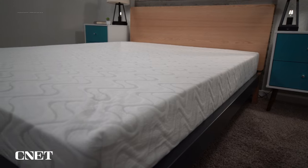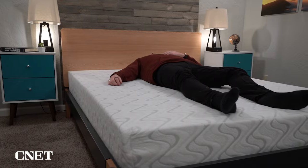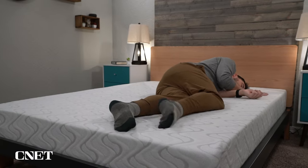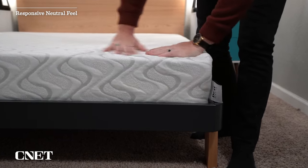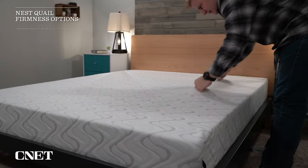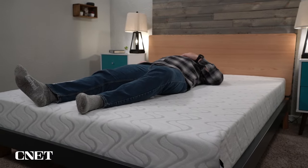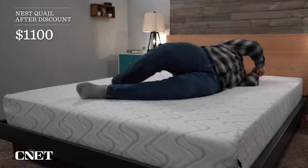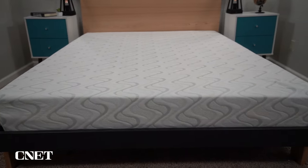The last bed is the Quail mattress, which is kind of Nest's answer to the more basic all-foam mattress from competitors like Casper and Leesa. This bed is fairly unique in this category because it actually doesn't include any memory foam within its construction. It uses a layer of transition foam on the medium model and a pretty thick layer of what they call Energex foam — basically the same foam found in the Raven and the Sparrow — giving it a nice responsive, neutral feel overall. It has two firmness options, which is pretty atypical for a mattress like this: a medium and a firm. The medium is around a flat medium, and the firm is more around a medium firm. Queen size has an MSRP of about $1,300 but regularly goes on discount — right now it's around $1,100, putting it right in the same pricing tier as Casper and Leesa.